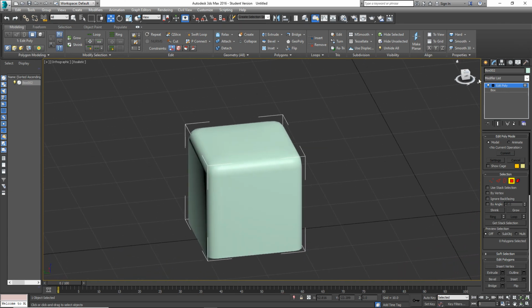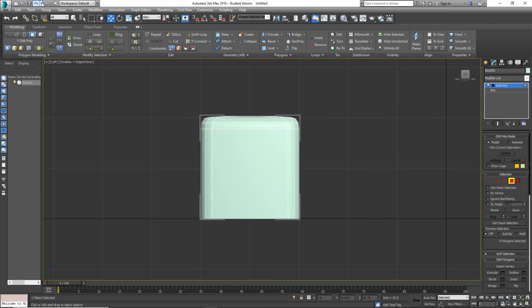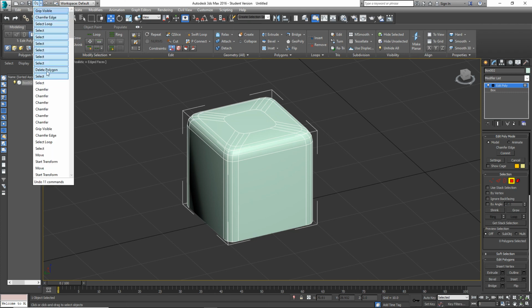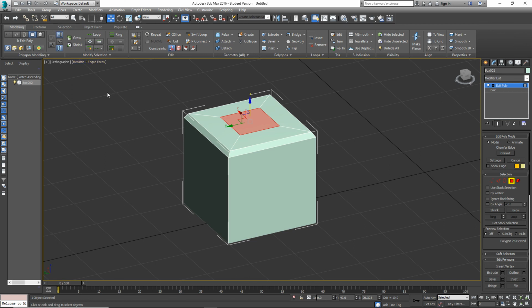So for example, let me get rid of all this stuff I've just done here. So we'll go down to that. Okay, that gets rid of all of that. And then we'll go, say, to here.